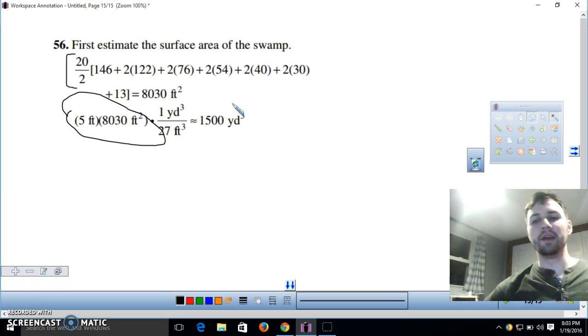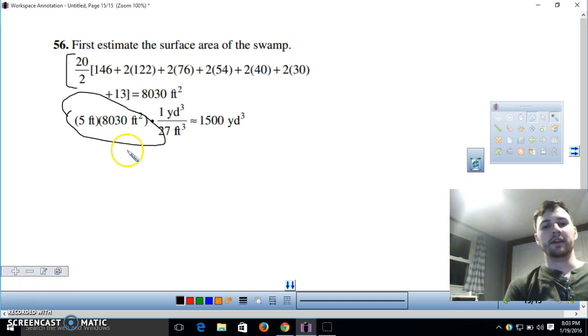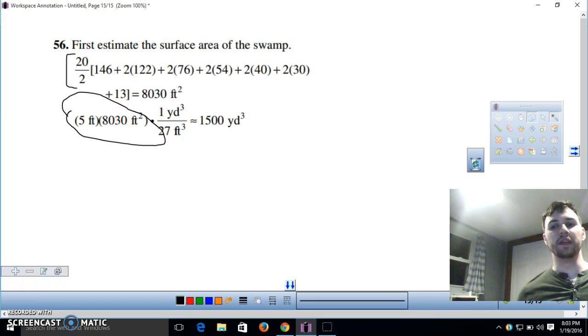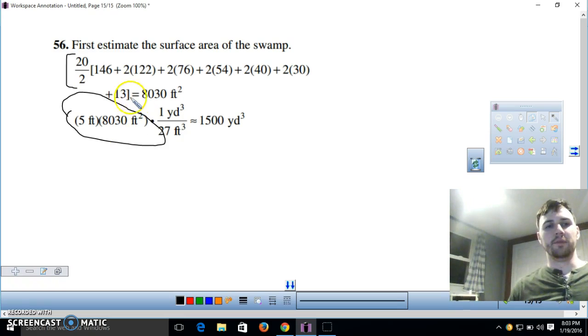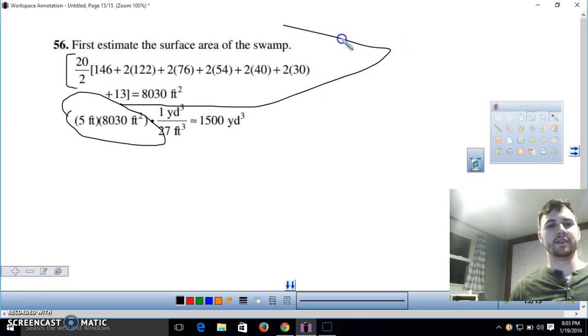But now that would have given you some really big number. The secret here, and I won't make you do this on the test. So if you got whatever that is, that's all right. So you have to divide by 27 because a cubic yard is 3 by 3 by 3. So it's 27 cubic feet. So that's how they got 1,500. But if you can do this jazz, you should be pretty well set for the test.